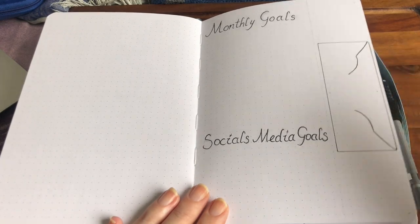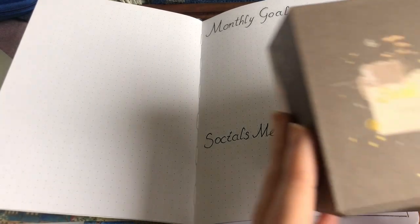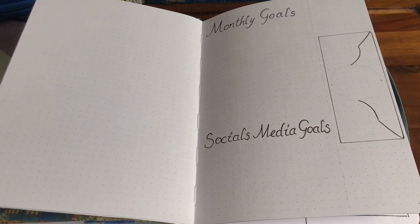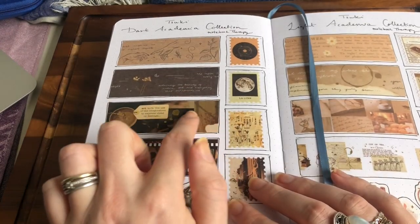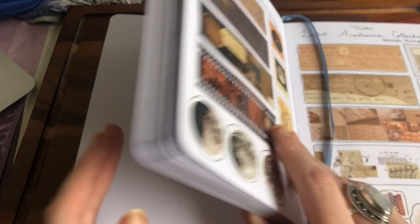And then I'm gonna cover the back with some washi tape. The washi tape I'm going to use is from the Dark Academia collection from Notebook Therapy. I have a little bit of a peek here. I'm going to be using this beautiful tape. So I'm going to cover the sides.